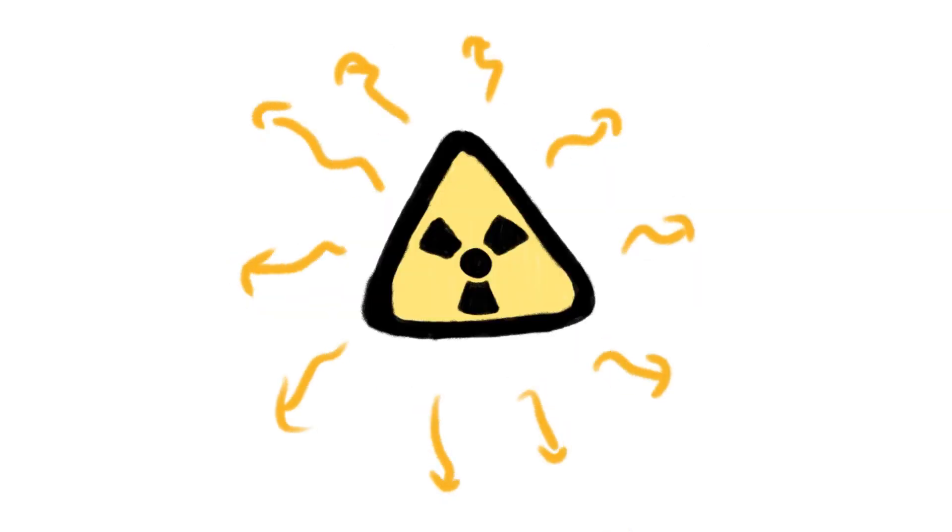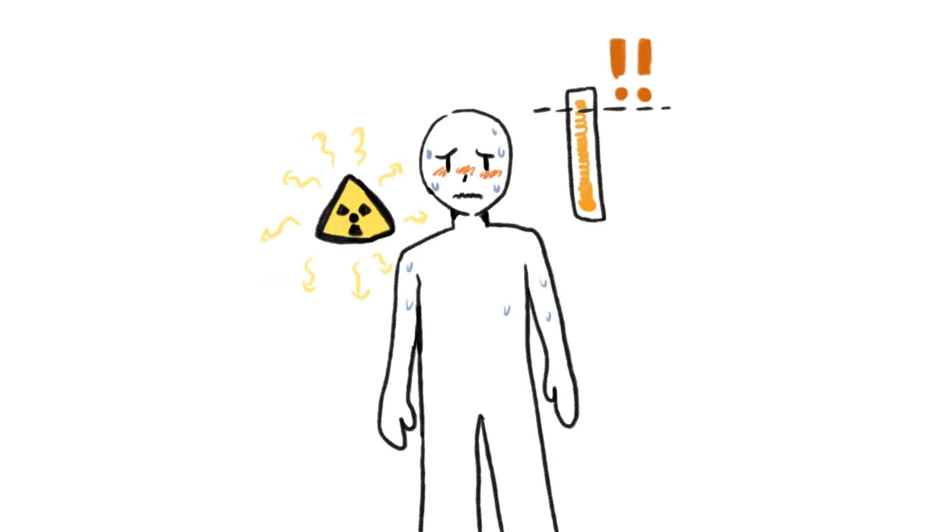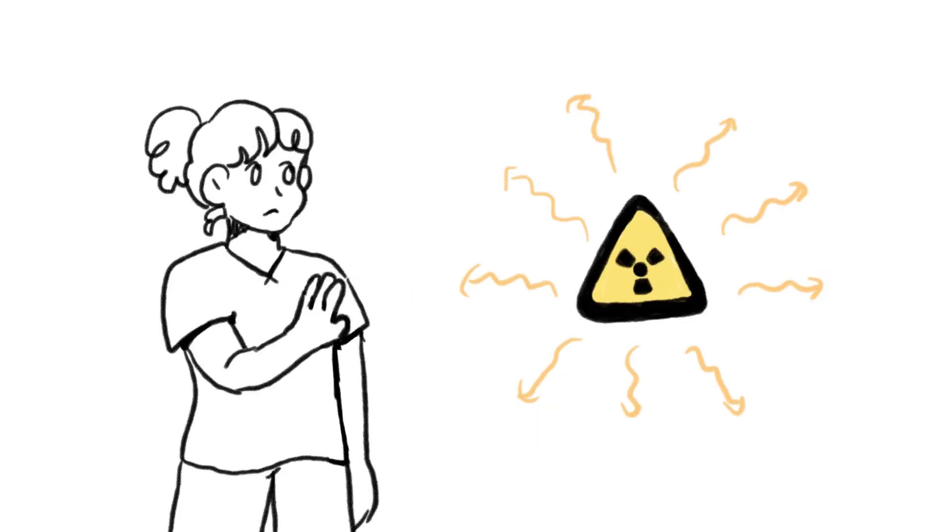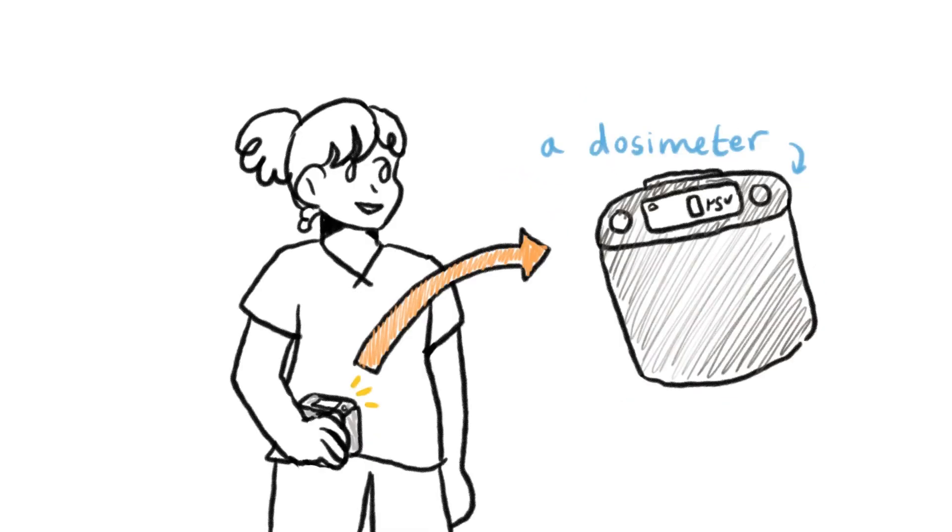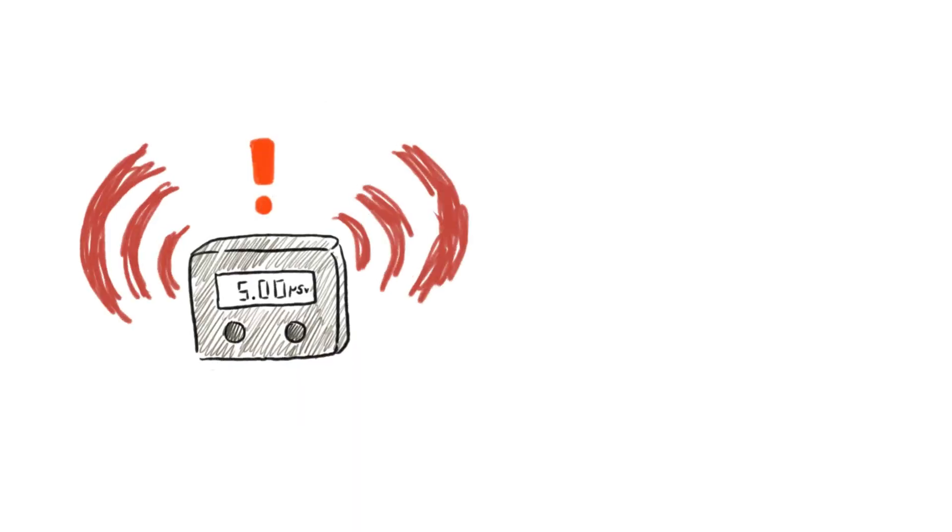This is similar to being exposed to ionizing radiation over time, where there is a certain total amount that is dangerous to humans. People who are at risk try to minimize the amount of time they are exposed to radiation and use dosimeters that measure a total exposure amount. Some dosimeters sound an alarm when they reach a certain amount.